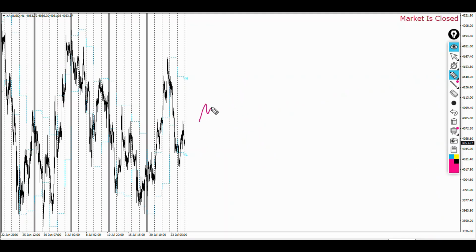Friday market was closed on that area. So from this line we draw a line. This line will be called our CP or closing price. Simply, closing price means the previous week's Friday closing price. That would be our CP or closing price. This closing price acts as a magnet. So over the weeks it will work as a magnet.